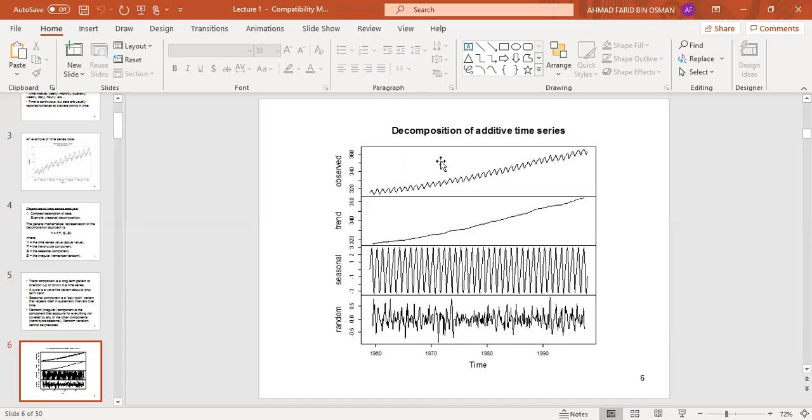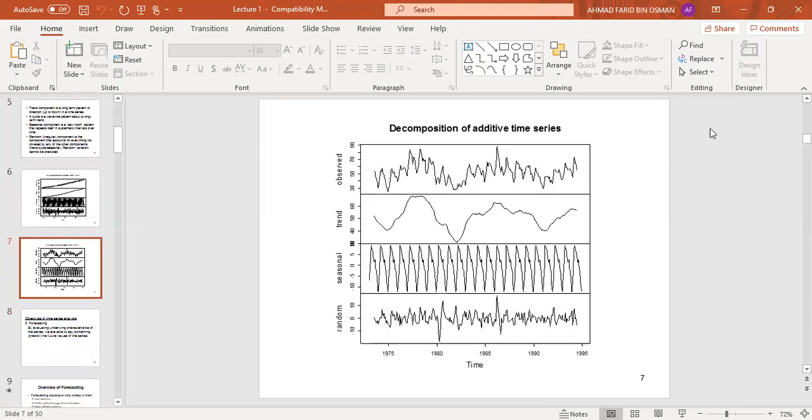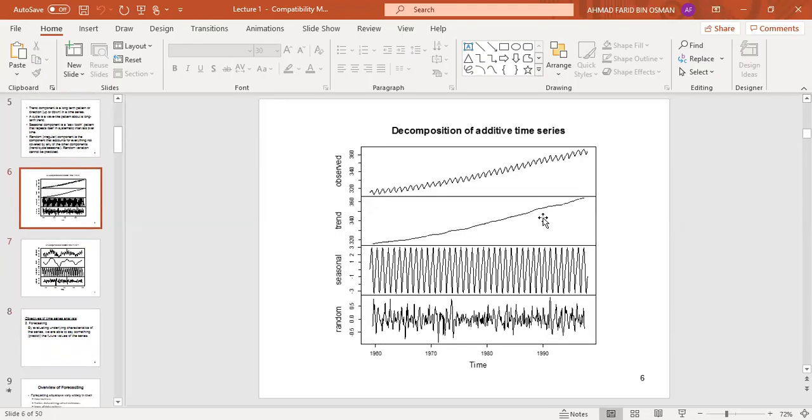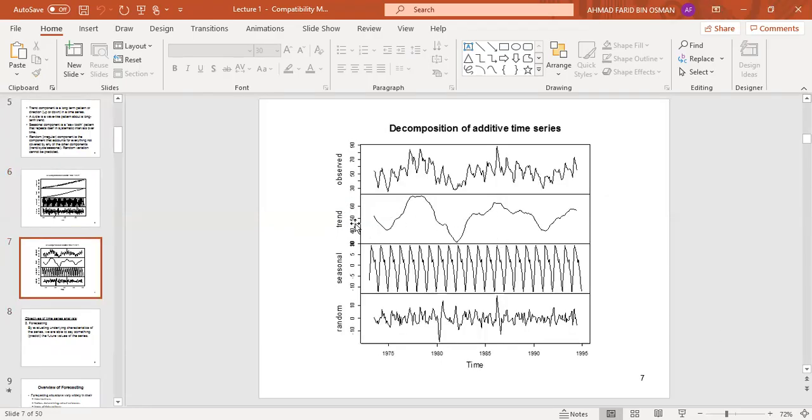So this is an example for the case of identity decomposition. We will discuss how to perform or calculate decomposition in the following lecture. Okay, and this is another example. Just like I mentioned before, this one has what we call an upward trend, but this one is cyclical. But again, we treat the two as a combined component, the trend-cycle component.